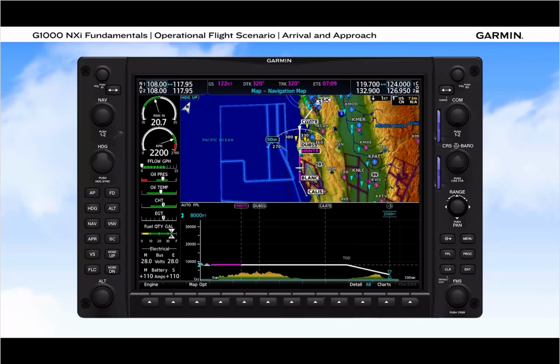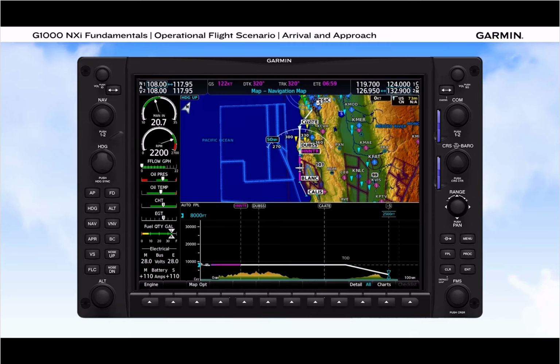After making the ATIS frequency active on COM2, we listen to ATIS and hear: San Jose International Information Mike, 1420 Zulu weather, wind 310 at 4, visibility 10, sky clear below 12,000, temperature 8, dew point 4, landing runway 30 left, departing runway 30 right, altimeter 29.92, advise on initial contact you have information Mike.